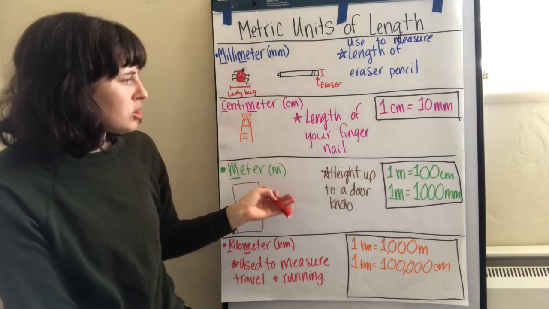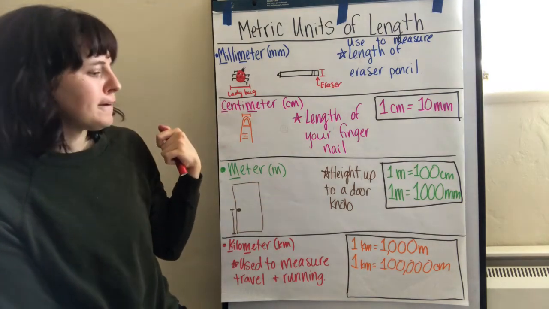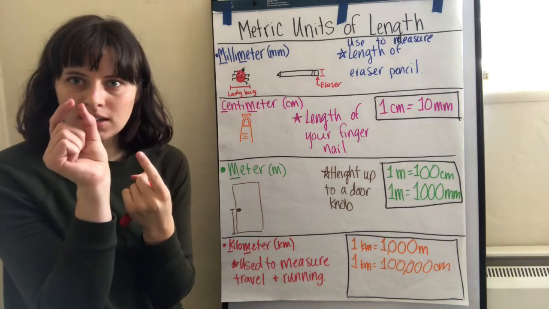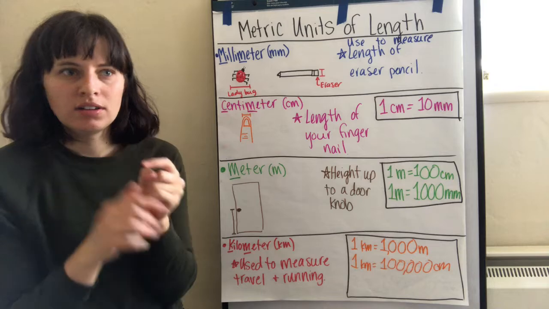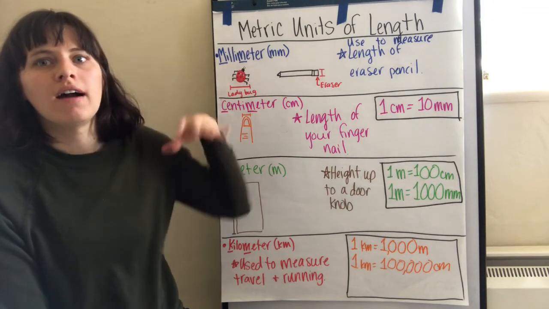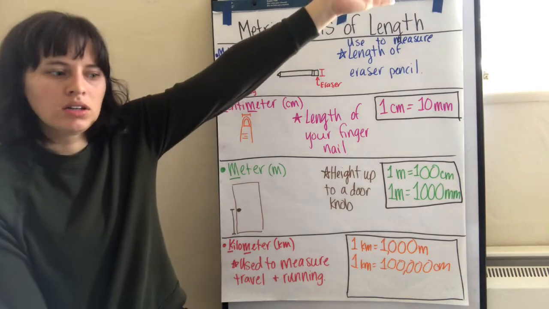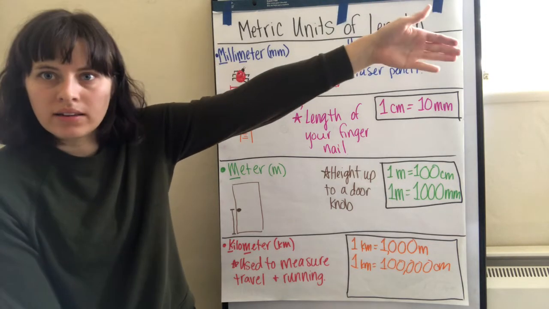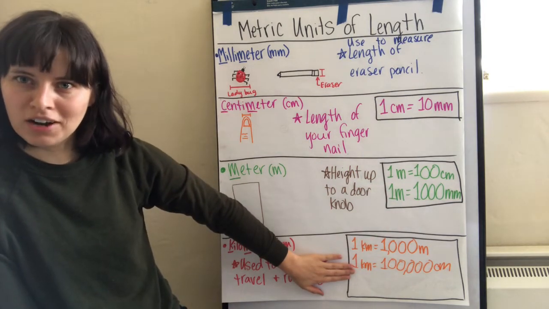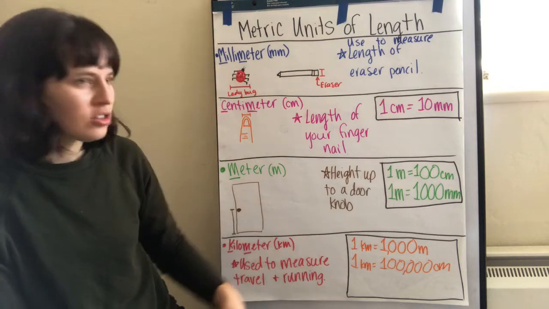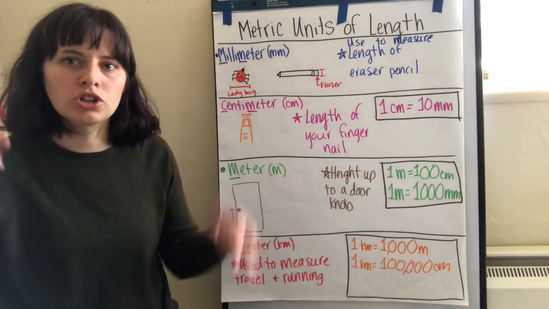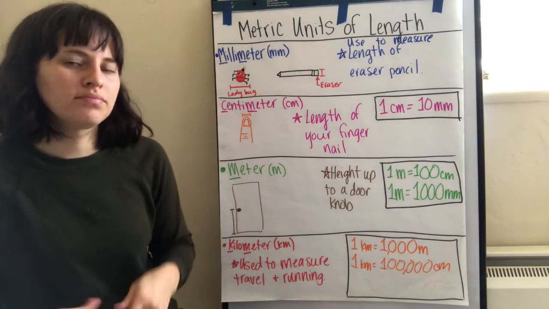If I'm going to measure an ant, I found an ant, this teeny tiny little ant, and I need to measure it. I would use millimeters. If I'm going to measure how far I walked when I went on a hike, probably going to use kilometers, unless I didn't walk very far, right? Just took a few steps. So that's the kind of thing you're thinking about. What would I use if I'm going to measure this? Which metric unit would I use?